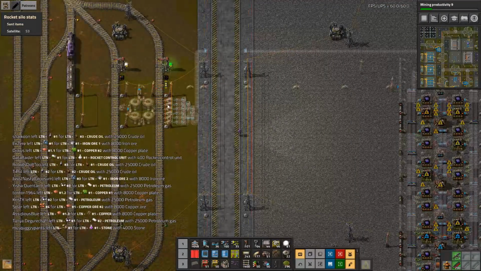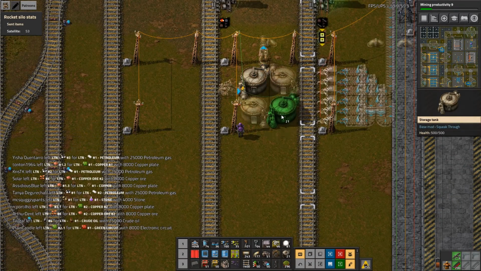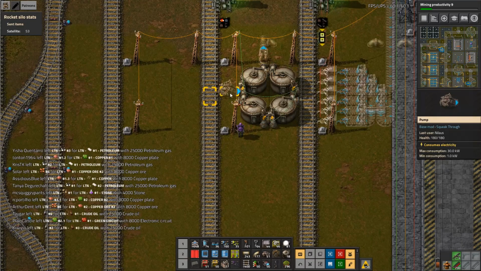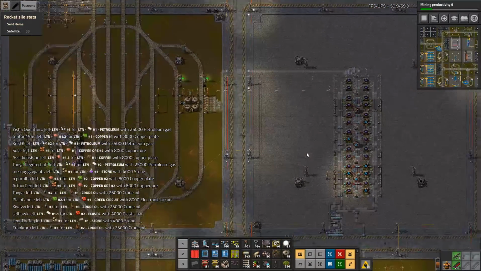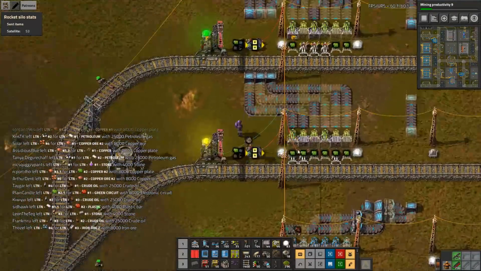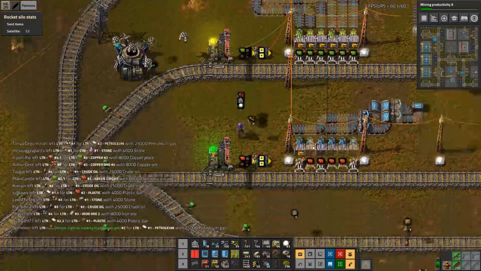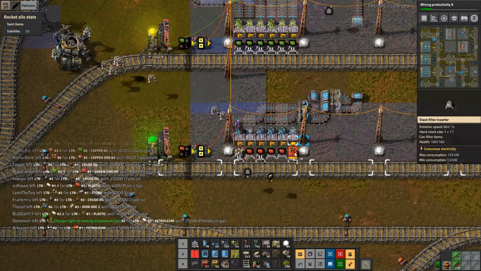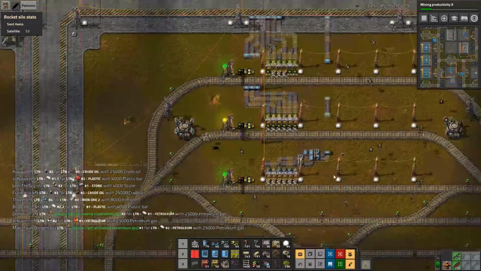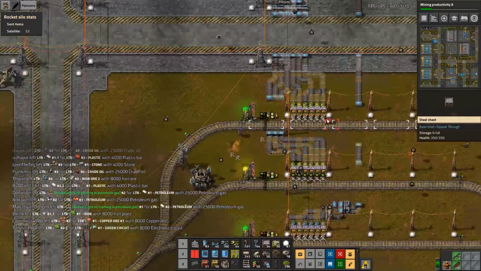Right, so all of this is done. That's actually not a great idea. Making this too early, because then it won't be able to unload, especially the liquids. Let's make sure that things can unload. Help it out here a bit. There. Okay, so now it can at least unload.